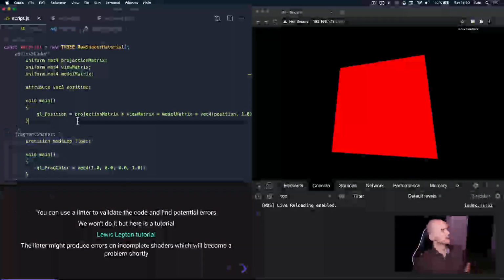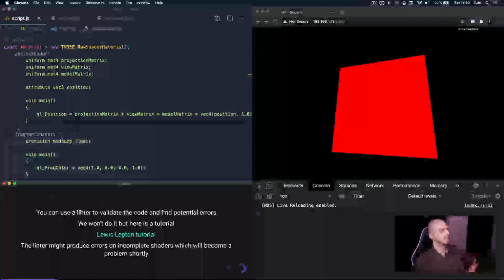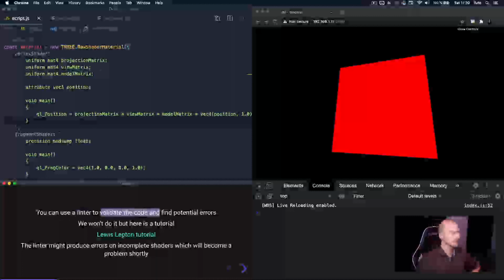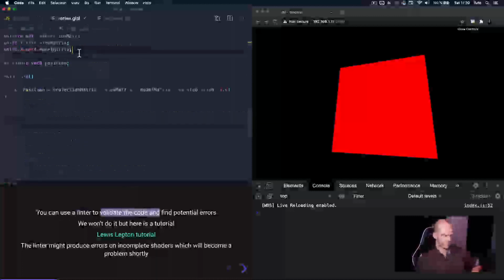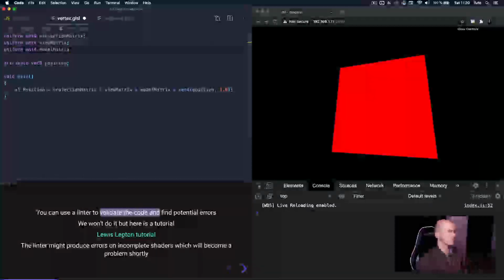Before we import those files, I need to talk to you about the linter. The idea of a linter is to validate the code and find potential errors. Just like that, if I do this and I have a linter installed on my VS Code and my computer, the linter will show an error here and tell me I forgot a comma, which is great, especially for beginners, because this way, without even saving, you know that you made a mistake, which can be really helpful.